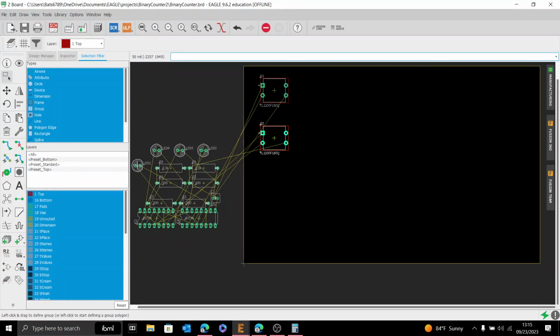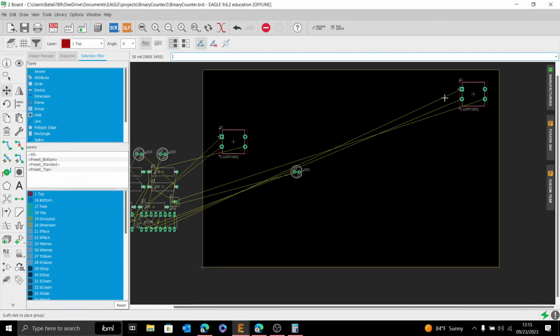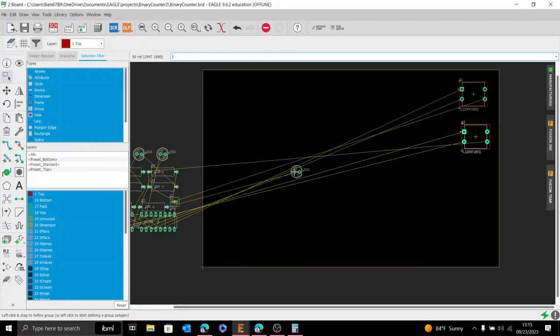So if we remember, LED is bit 1. Based on my experience, I think I'm going to put the switches on the right side this time. And there is a design reason I'm doing this. So we're going to put those there. Come on.